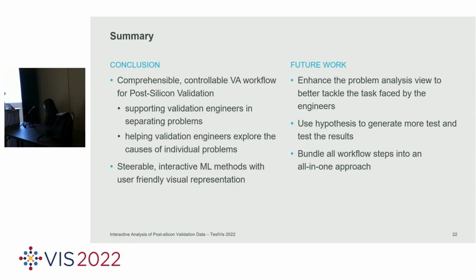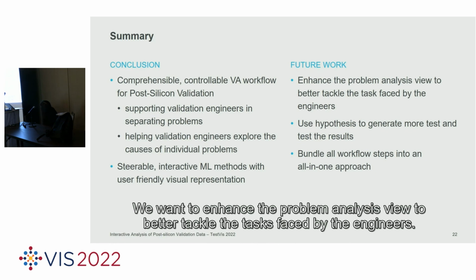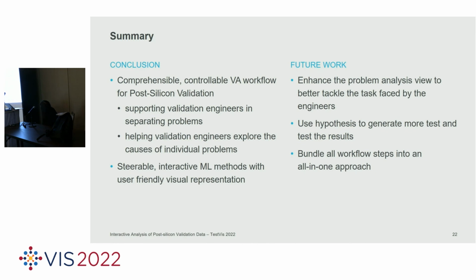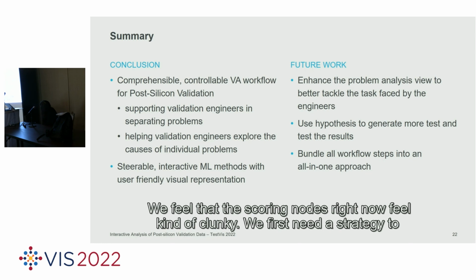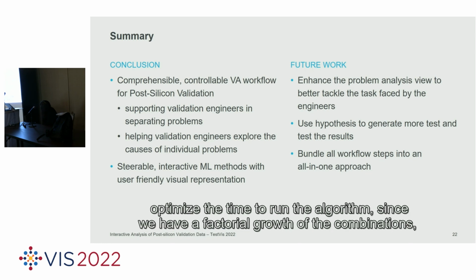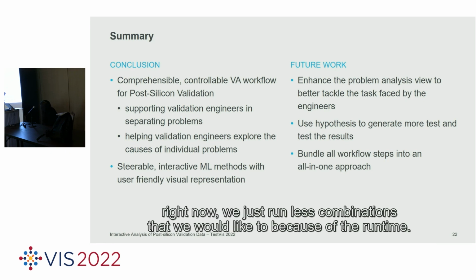Future work. We want to enhance the problem analysis view to better tackle the tasks faced by the engineers. We feel that scoring nodes right now feels kind of clunky. We first need a strategy to optimize the time to run the algorithm, since we have a factorial growth of the combinations. Right now, we just run fewer combinations than we would like to because of the runtime.